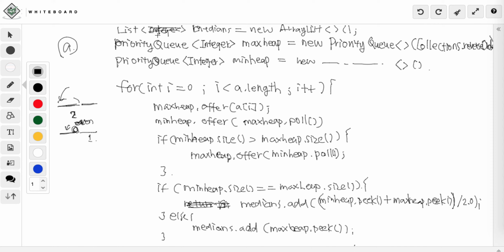Here maybe I'm going to use a double, and here I'm going to force it to double data type. Right, here we have our code. That's it.